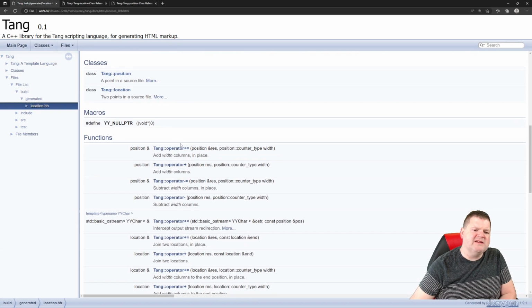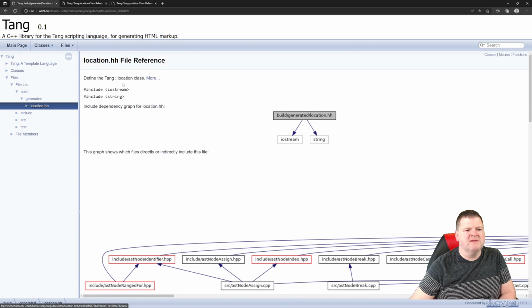And then we've got some operator, plus equals. And this is for a... what is this on?